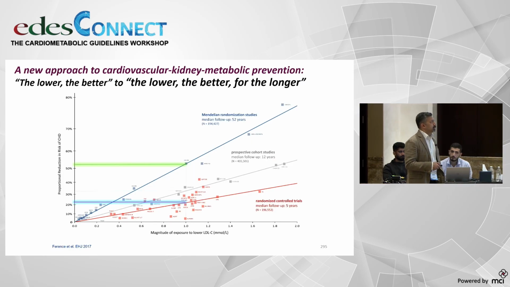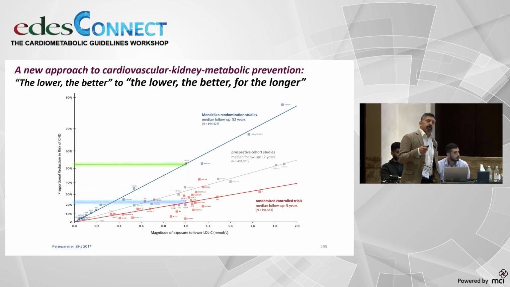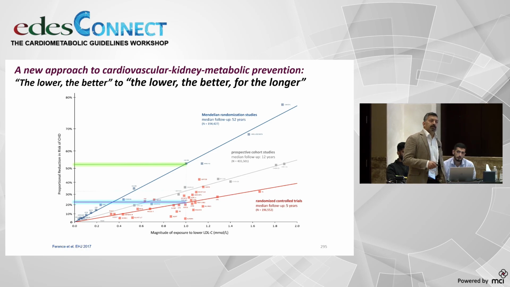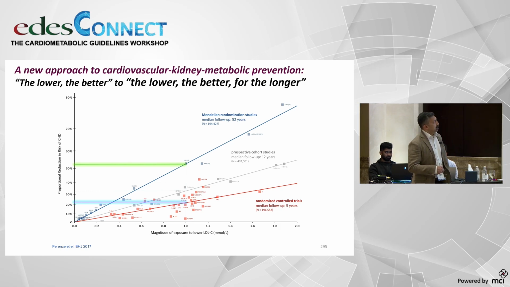Now, this is an interesting study. She looked at lipids in particular, and to see whether we intervene earlier, aggressively, and for longer duration, whether it will be better or not. You have seen these slopes of how much lipid lowering, the LDL cholesterol lowering, helps in reducing the cardiovascular disease risk. And on this slope, we have 3 different lines. The first is for randomized controlled trials.